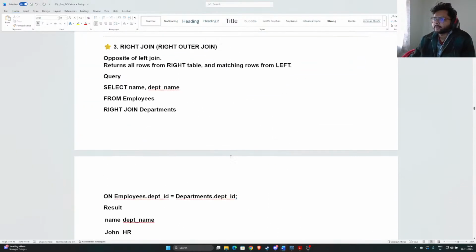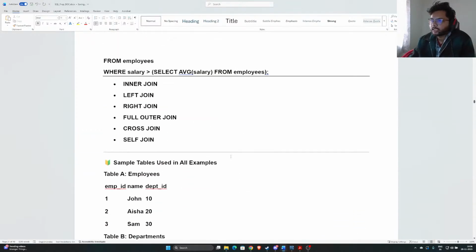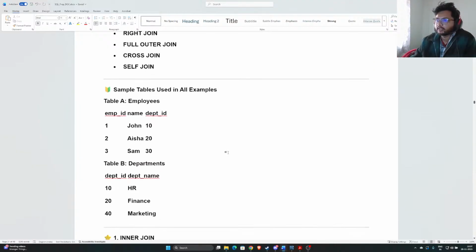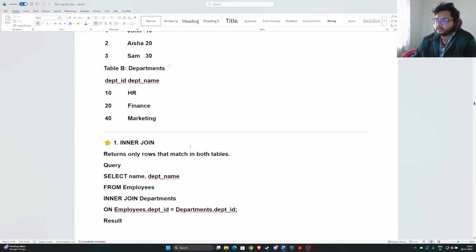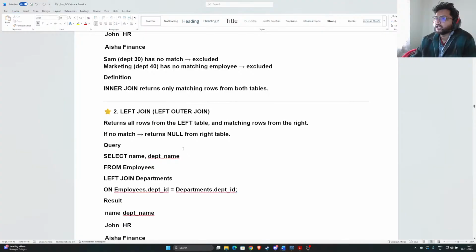So joins. For joins, as I said, we have inner join, left join, right join, full outer join, cross join, and self join. Inner join returns only rows that match in both tables. Left join returns all rows from the left table and matching rows from the right.